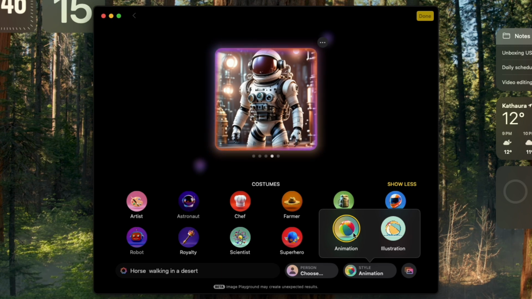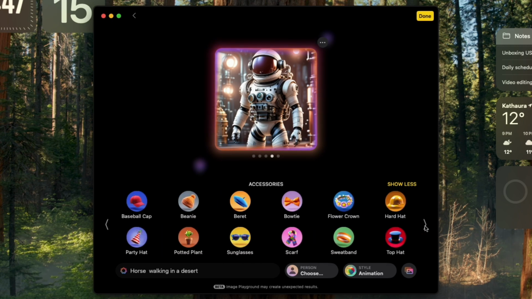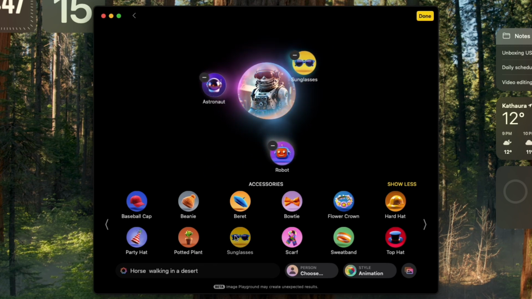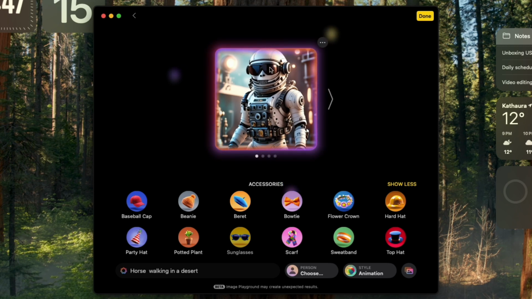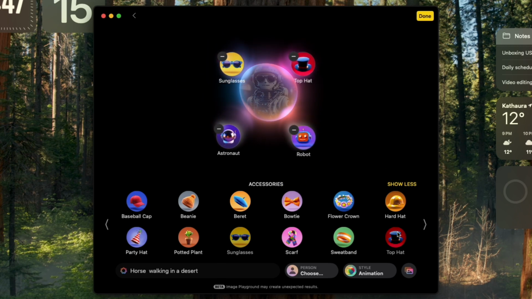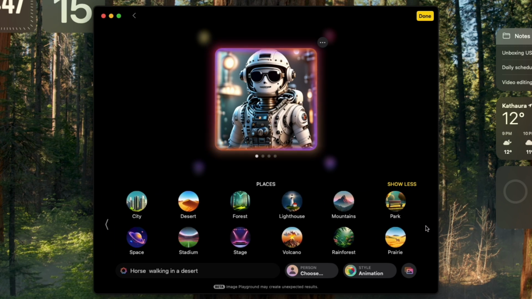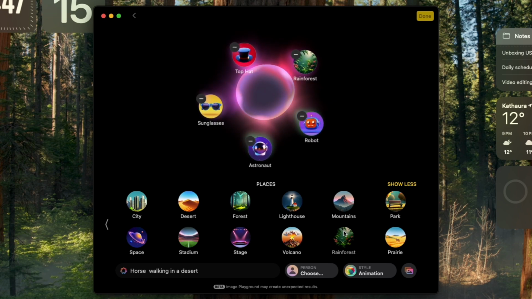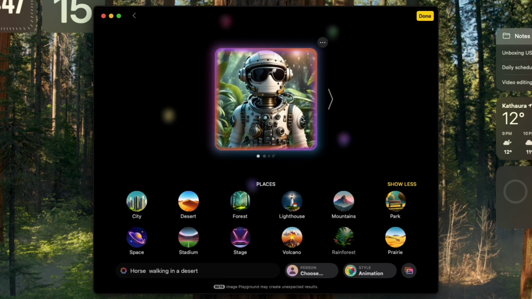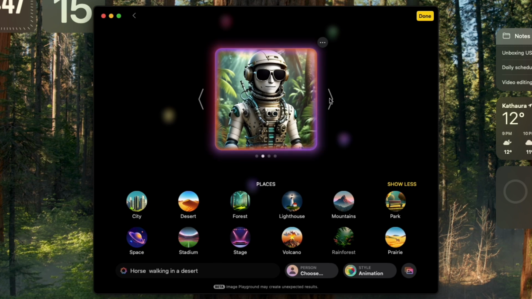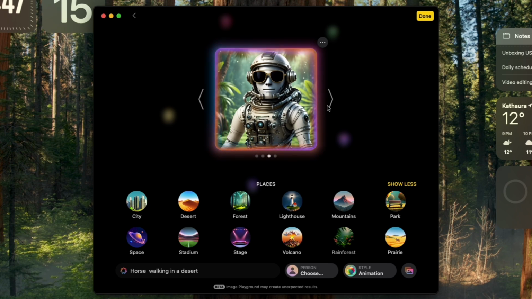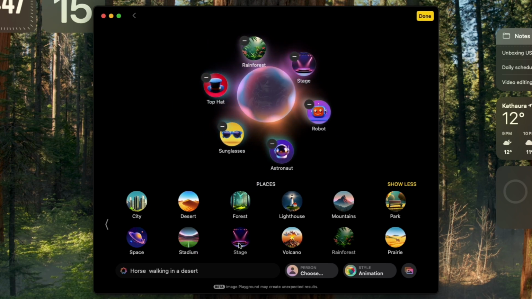There are two styles, one is animation and one is illustration. Now we are working with the animation style. Now I want it to wear some glasses also. So it gives a glassy look where the robot is also wearing glasses and a hat also. In the helmet itself, it is trying to create a hat, but it is not clearly visible. Now we have a rainforest theme also. So now the robot is inside the rainforest, and this image looks really creative and realistic, which can be used.